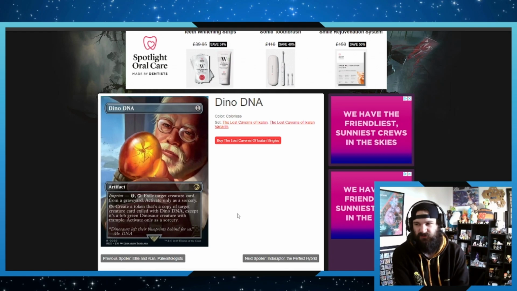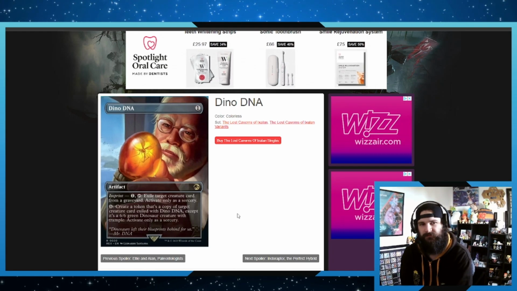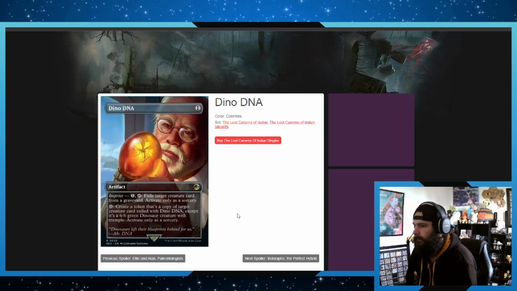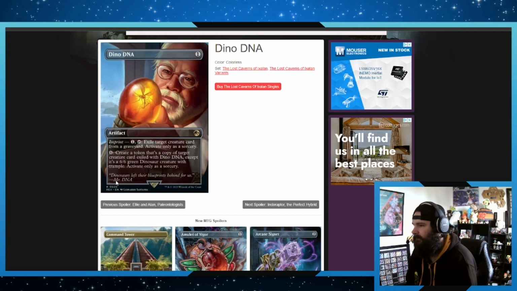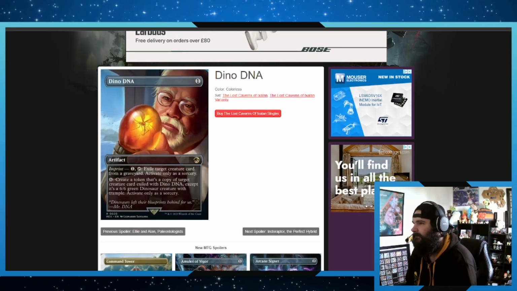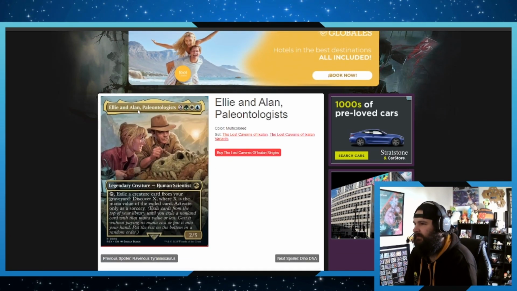I think that's pretty good. It's an equal amount of mana. Especially if it also has trample, because trample's a big dino thing. Mr. DNA. Not bad. And then we have, there we go, Alien Allen.